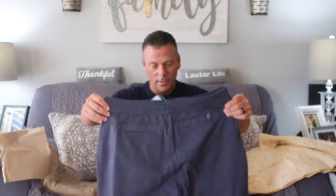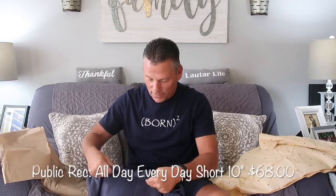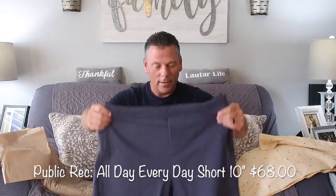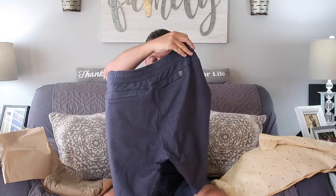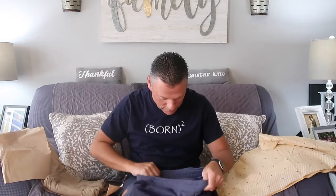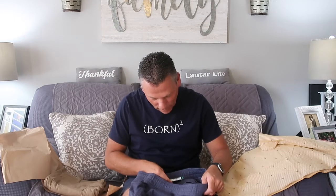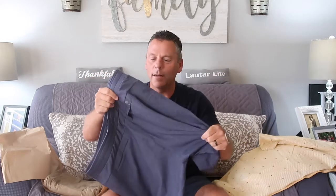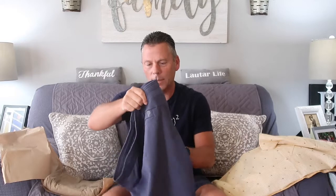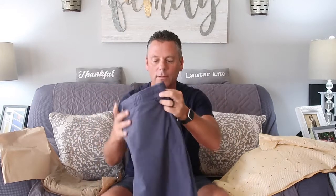All right, got a couple of pairs of pants. Oh, here's a pair of shorts. These are interesting. They've got a different feel to them, very thick, kind of a mix between athletic and just a comfort short. I don't know what the appropriate title is for those, but it is an all-day, everyday short. And these are really thick, but they're really comfortable. It's got a really easy cotton blend to them. So interesting to see what those feel like as we put them on. They're heavier than you would think about your normal shorts.